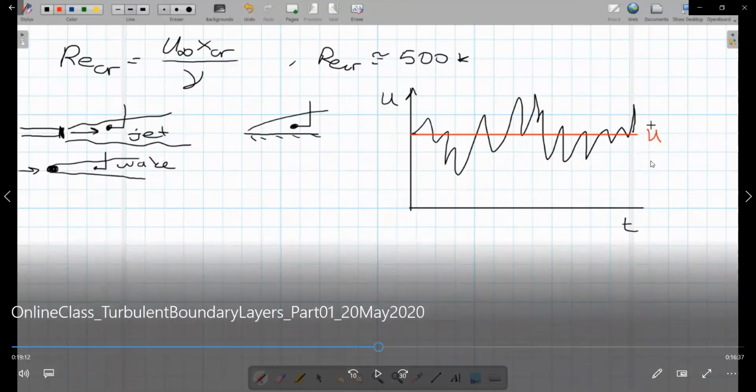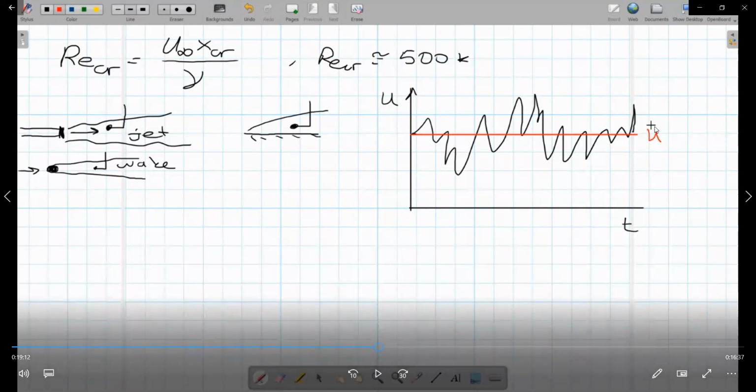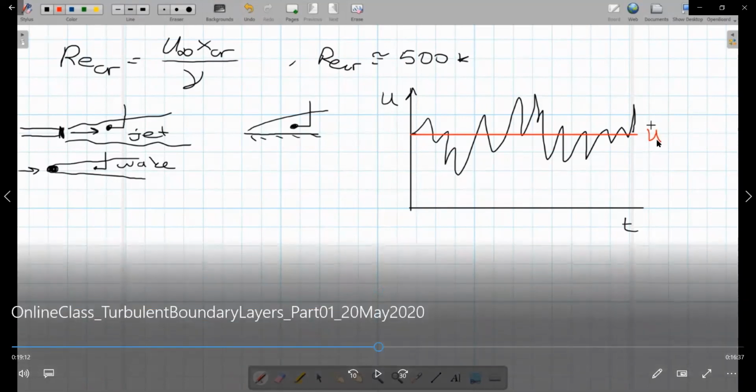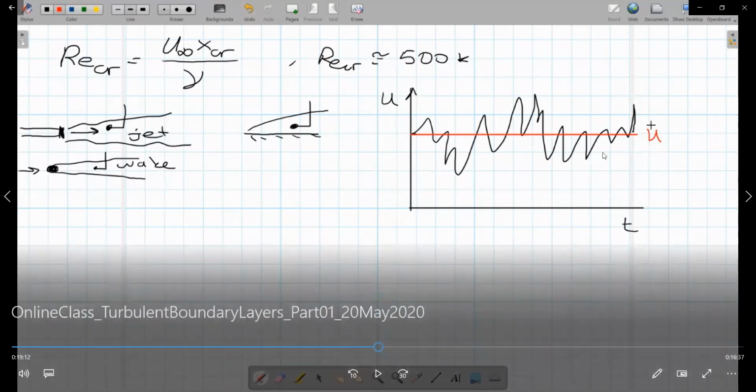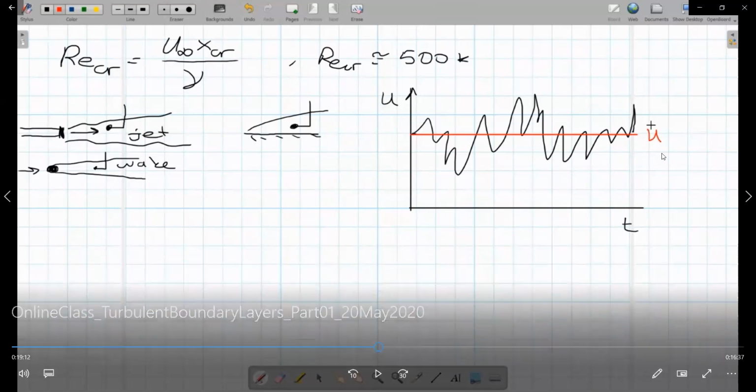No, it's not. So the average velocity field for which we are developing the equations right now, the process that we're applying, this Reynolds decomposition, has one purpose, and that purpose is to obtain a governing equation set for the mean flow field, the average flow field. So if the average flow field is time dependent, then we call it an unsteady turbulent flow. If the average flow field is not time dependent, as is the case here in the sketch, then we call it steady turbulent flow.